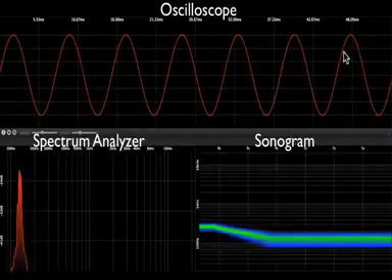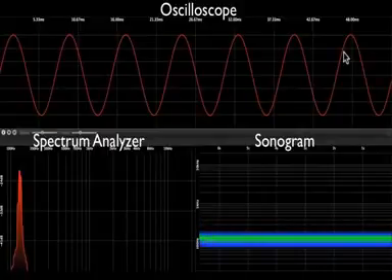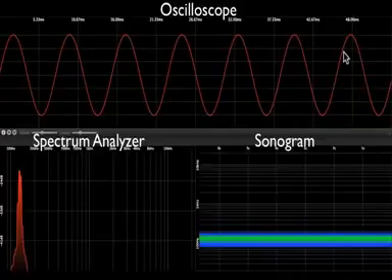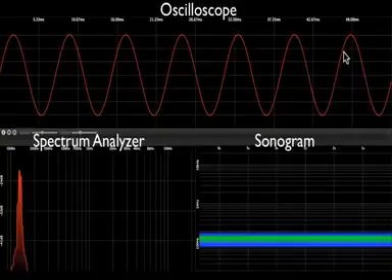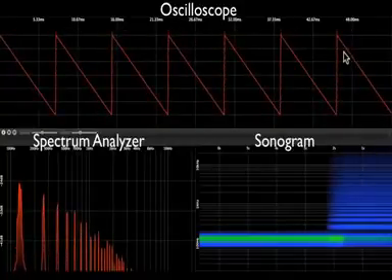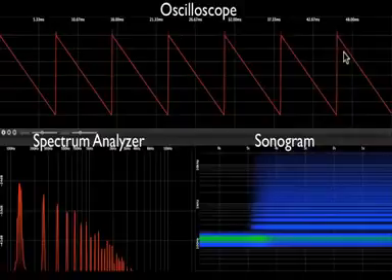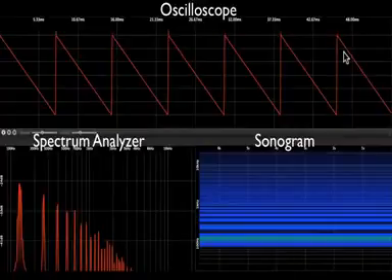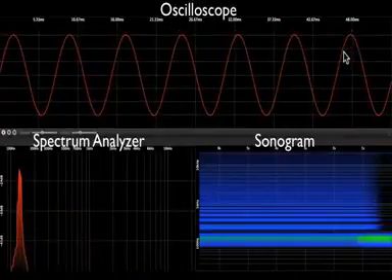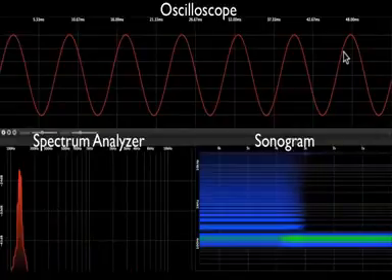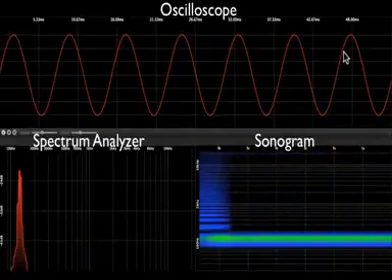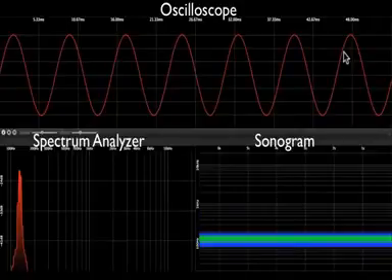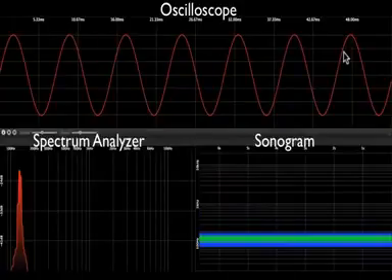The final thing we can see with this is going to be a change in timbre. So I will now morph this waveform from being a sine wave to being a sawtooth waveform, and we can see how that changes in the oscilloscope display. So we have the same exact pitch. It's still C. I still perceive it and I still recognize it as the same exact note, but the sound is dramatically different. And that change in sound is what we call a timbre change. That's one aspect of timbre, is how much brightness is added to the sound. But you'll notice that changing the timbre did not affect the amplitude, and it did not have an effect on the frequency.